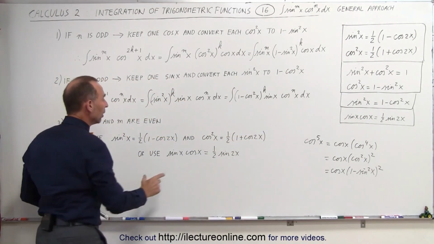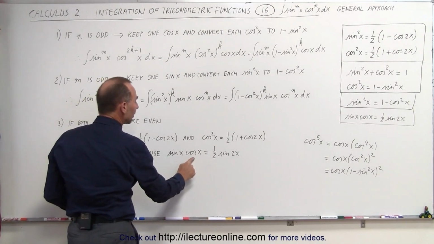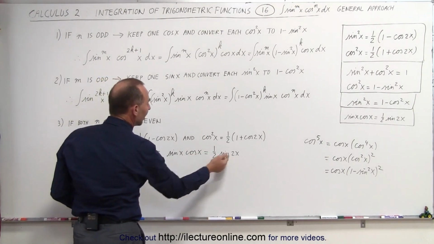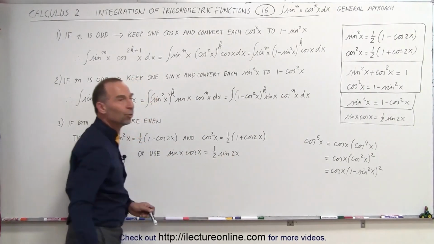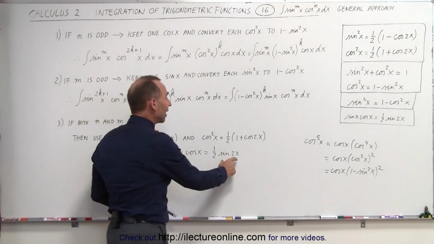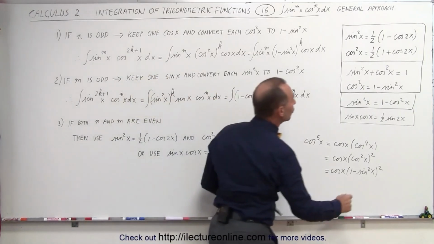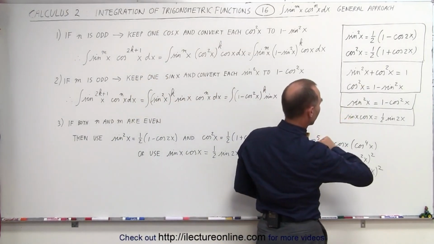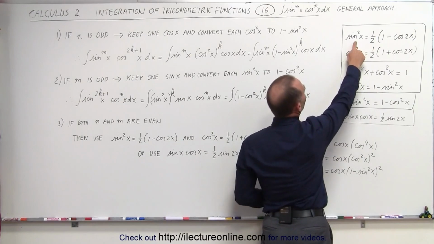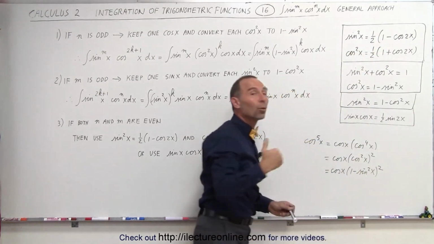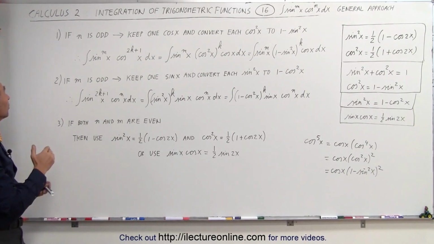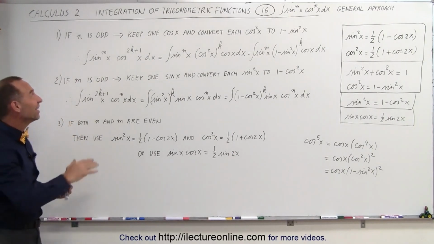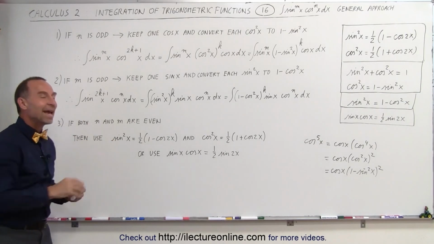Or you can use the product of the sine times the cosine and write it as 1/2 the sine of 2x, and just keep simplifying that until you have nothing but the sine of 2x. Again, if you have the sine squared of 2x, then you'll have to use this relationship right here, where my sine square of x is, to simplify it to a lower power. So that's the general technique of how to simplify these integrals so that you can integrate them.